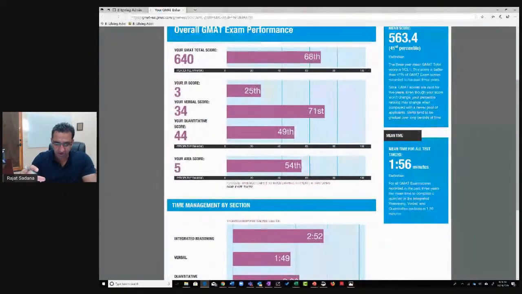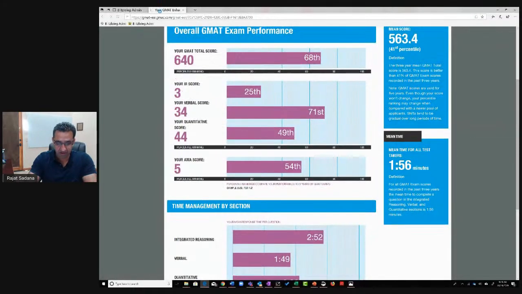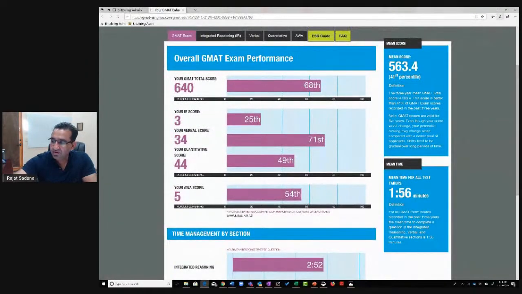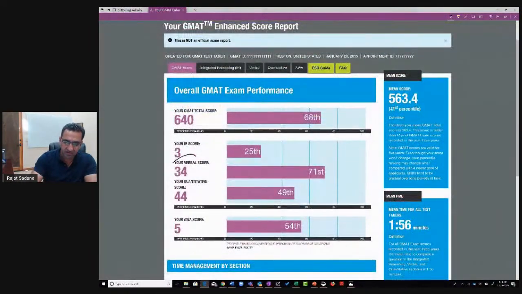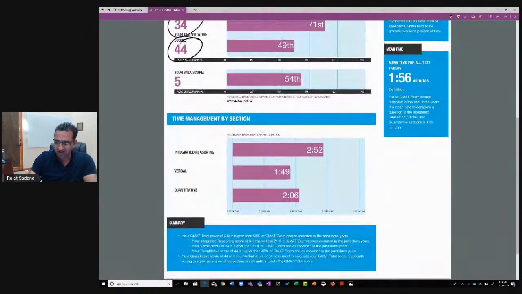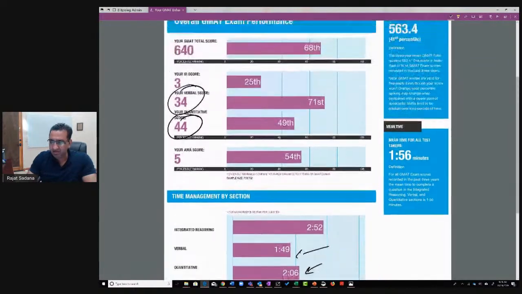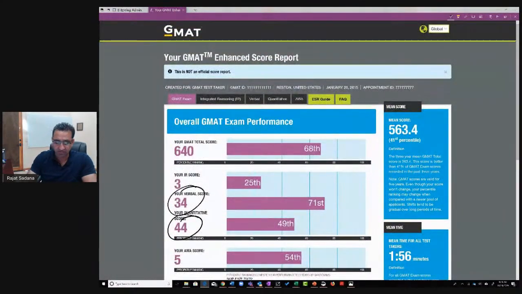what you see over here is your score out of 800. Let me just annotate. And your score out of 800 is divided into your verbal score as well as your quant score. You also get your AW and other scores. I'm not going to focus on it. And you get some timing information. That part is not as relevant with regards to figuring out why you faltered. These scores are relevant because it tells you how much you scored on verbal. This percentile is important because it tells you, compared to other test takers, how you did.